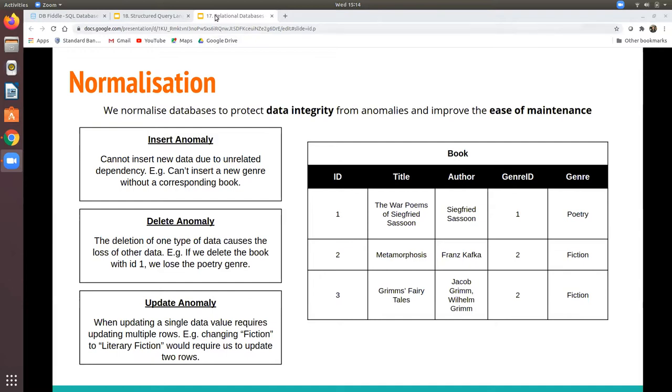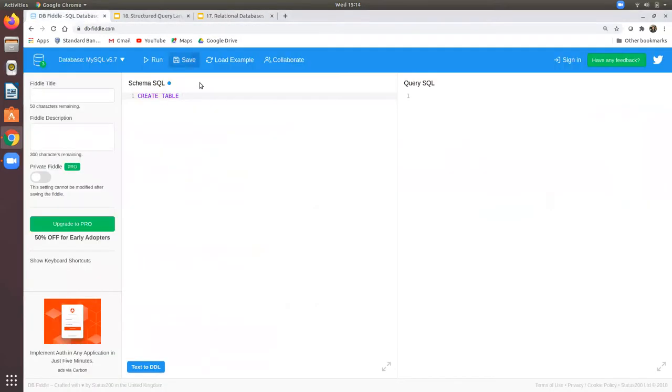Okay. So we're going to say CREATE TABLE, and then I'm just going to type book. Okay. CREATE TABLE book. Notice book wasn't in all caps, right? Because that's not a SQL command. That's the name that I'm giving it. Okay. Cool. So that's the start of our statement. That's going to go ahead and create table book.